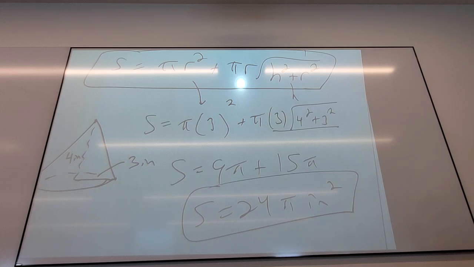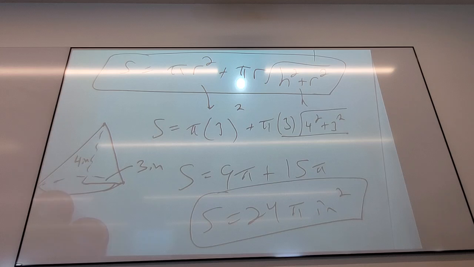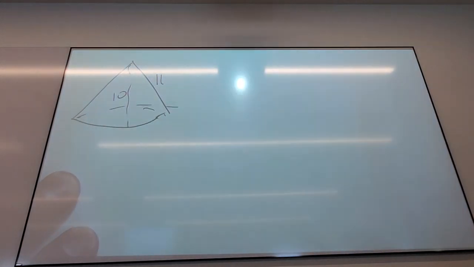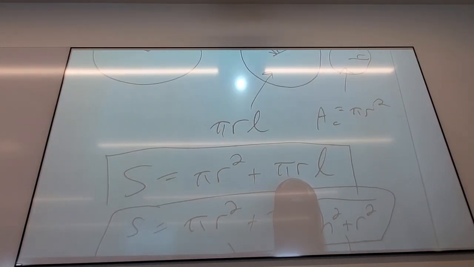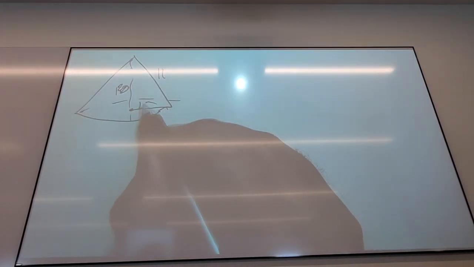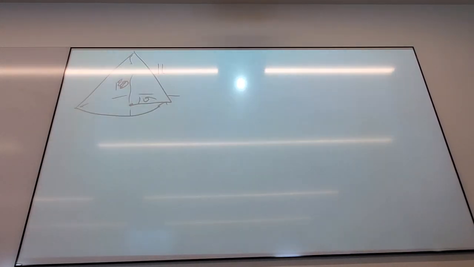Okay. So last thing I want to talk about today. So now we know this. What does this work for? Cone. And by the way, if I gave you a cone and I told you the radius and the slant length, then you could just use this one directly, yes? I don't have to tell you the height. Just the radius and the slant length, then you can use this one directly. So that might happen in the homework, just to let you know.